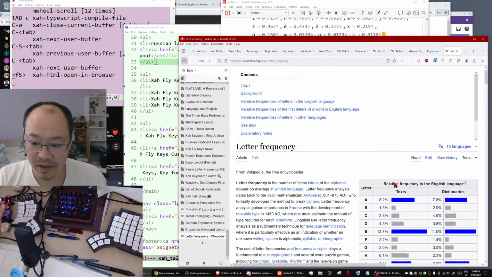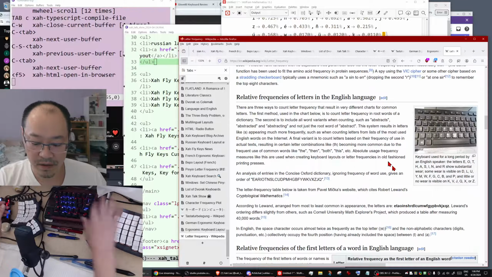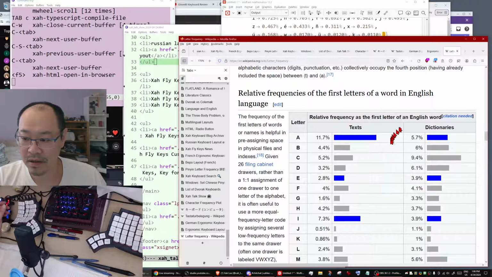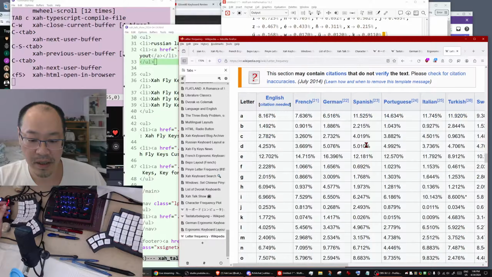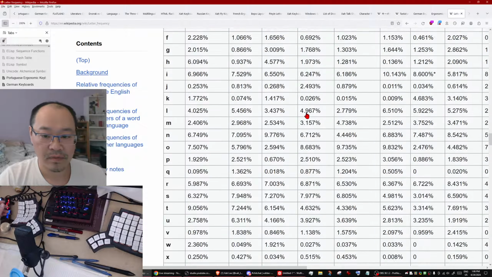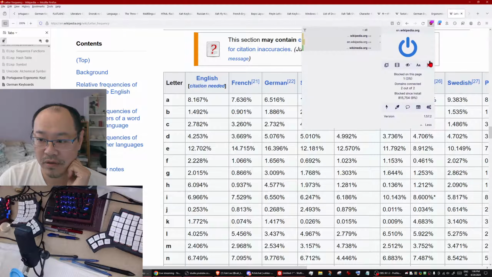Letter frequency. So you want German. Text English. They have German. There it is. So magnify. So English, you need to turn on JavaScript.